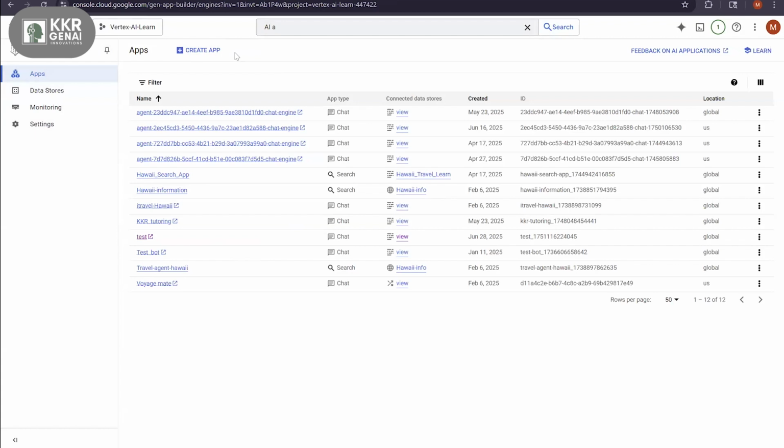Now you come here and you're trying to understand, okay, what am I supposed to do here? How am I creating an app? I don't know anything. I'm not someone who can code, but I just want a quick chatbot for the information that I have, right?